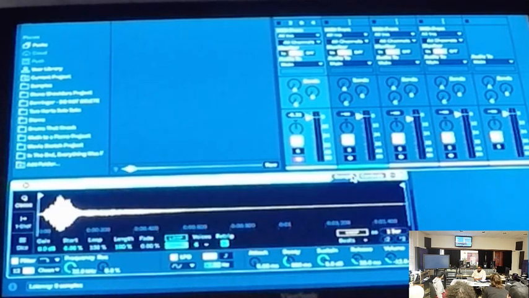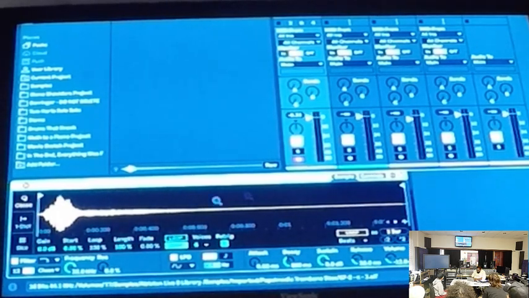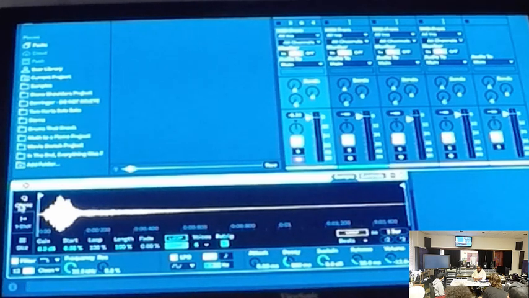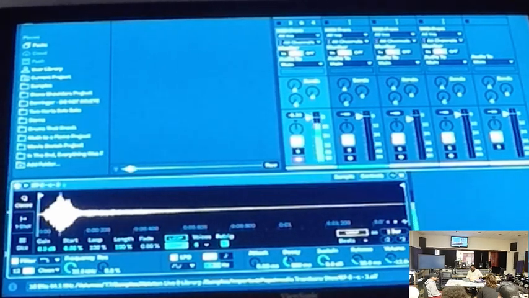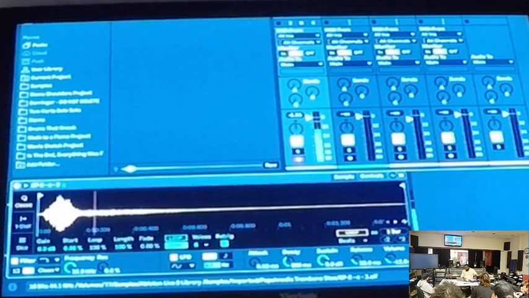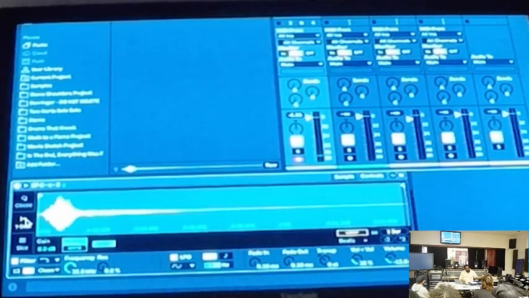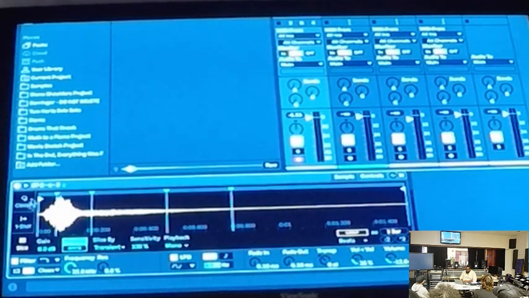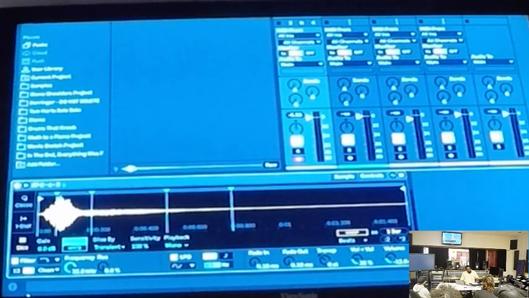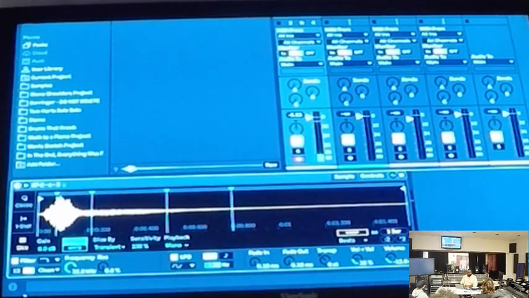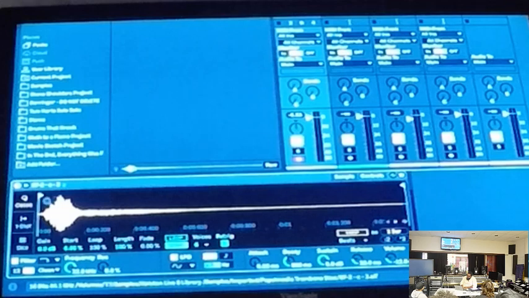When I'm in my Simpler, there are two views. I've got my sample view, which lets me see the sample waveform. Right now, there's nothing exciting happening here, just the sample as is. I've got three different modes I can use. Classic, which is I hit the button and it plays. If I hold it down, it'll go through the whole thing; if I don't, it'll cut off. One shot is I hit the button once and it goes through the whole sample. Slice, we're gonna get into a little more later, but it will automatically slice things for you, so I can start at different points in the sample. I'm gonna focus on classic mode for a minute.